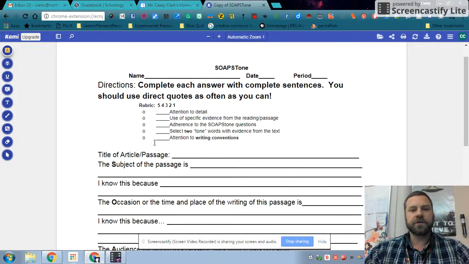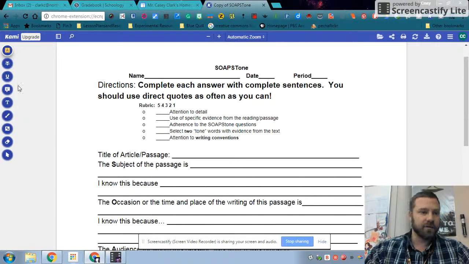Now, if you open this in a Google Doc, the kids can edit it. I can give them privileges to edit, or they can make a copy. And once they make a copy, they can make changes. Or if I give it to them in Kami, they can just type right in the blank. So it's really good if you have old worksheets that are fill in the blank that you want kids to use. You can make PDFs and do them online.